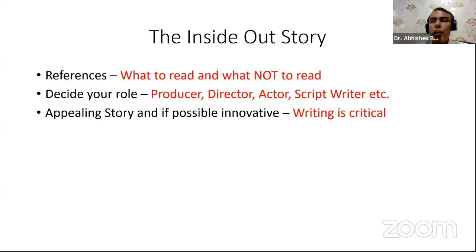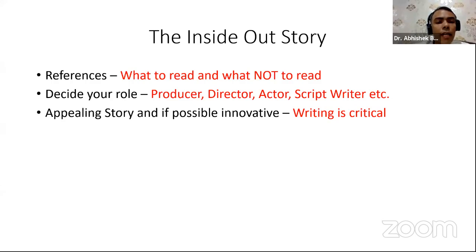I would also urge people, if possible, to read articles from HBR, which is Harvard Business Review. The reason is, it's like a magazine, so they do not have research papers like any other journal. The good part about HBR is that it is still an FT50 journal. Out of the top 50 journals of the world in management and social sciences, HBR lies there. Similarly, there is one more you should definitely read, called Sloan Management Review. Again, the same league of FT50, but both of them are more inclined towards writing commentaries or journal articles. These articles are brilliantly written. So if you want to pick up the style of writing, try to read those and replicate them as much as you can in your paper.